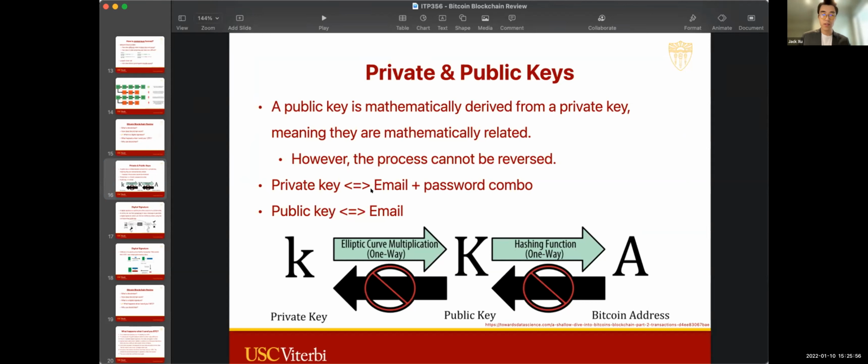send you stuff, right? So you see, the private key goes through an elliptic curve multiplication, which is one way. It's not strictly one way, but it's impossible to reverse. It takes way too much computational power to reverse. It's just not practical. So it's a one-way thing, and then the public key, when it gets hashed, I think hashed twice, to become the public address, which is also one way. All right.